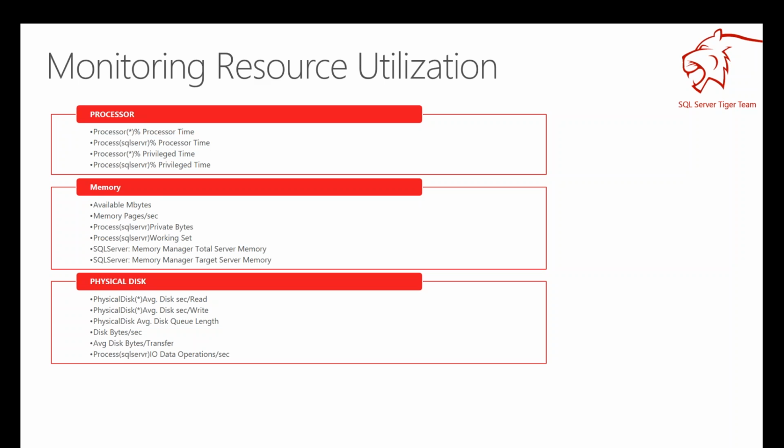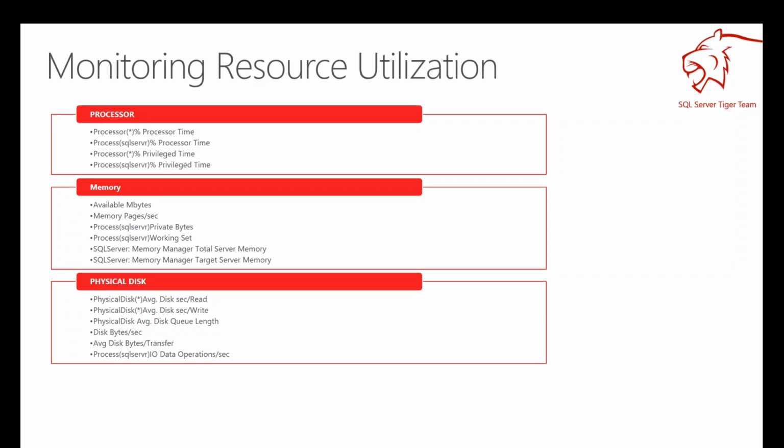Disk bytes per second. This information is what your storage team is looking for. How much is your workload? Because they want to know how many bytes you are going to throw at your disk per second, and they can then go back and correlate with the disk throughput which is supported, or the IOPS which can be supported by the disk. So this is the number which your storage team is looking for.